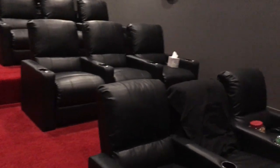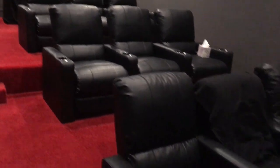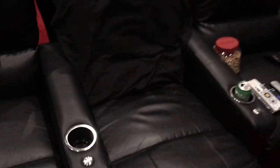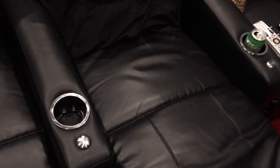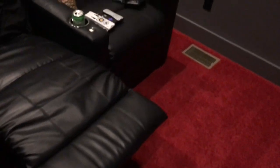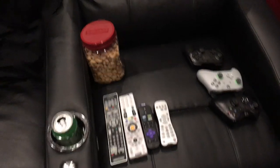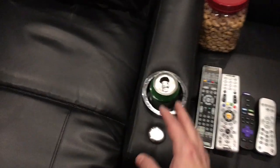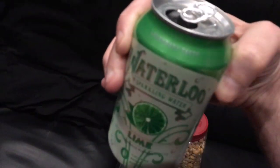I have three rows of theater seats. This is my particular seat — I pulled it out so you could see. When you have a shaved head, this faux leather is kind of sticky, so I always keep something here for that. You pull the drawstring and it puts the seat out. I went with manual instead of electric to save money to put toward gear.